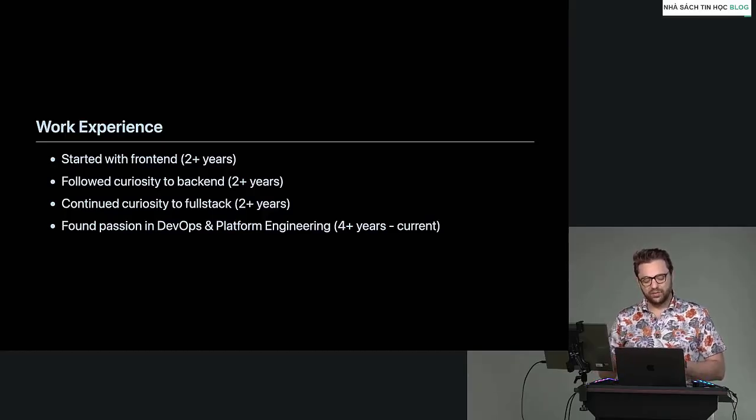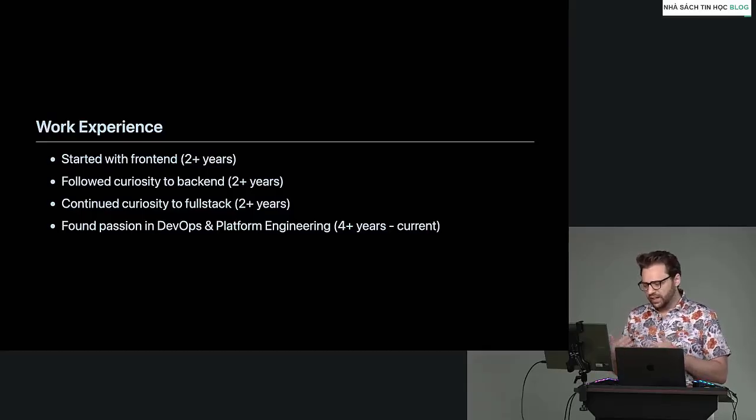And so I ended up moving from front-end, taking the experience I gained from it, to back-end engineering, where I started working on back-ends and learning things like TypeScript and Go, learning how to build communication between systems and stuff like that. And then I followed that into full stack, and I did that for a while as well. I worked at a startup where I was lead POC on a lot of the things that we were trying to get out.